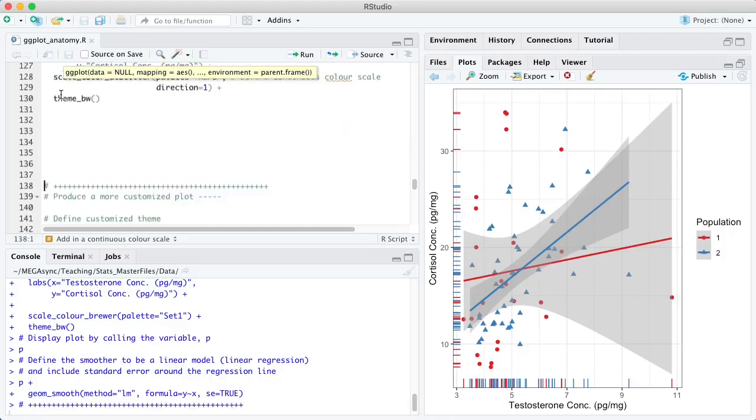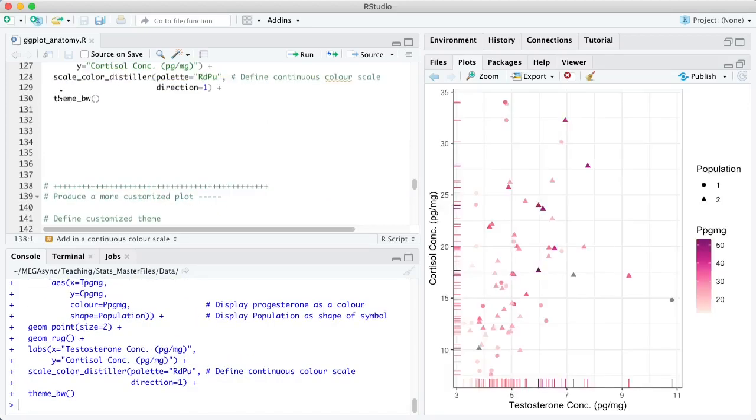So this is starting to get quite a busy plot because we've got lots of information in this one plot. Maybe useful for exploring the data, maybe not so good for producing it in a final report. You can see now it's used a kind of purple color scale for the progesterone. Light colors are low concentrations, dark colors are high concentrations. The shape of the points is still defining the population.